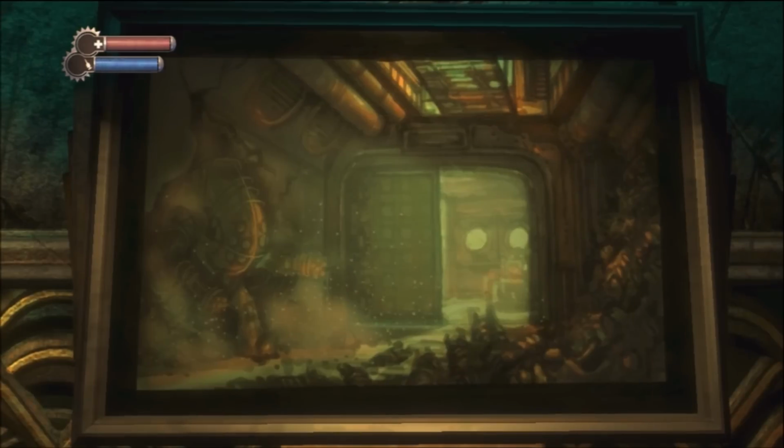This exhibit shows an early Big Daddy concept art. This is an early concept depicting the Big Daddy bursting through a wall, which inspired the audio log in the Big Daddy Training Grounds area about a rogue Big Daddy. The player then encounters him at the end of the level.